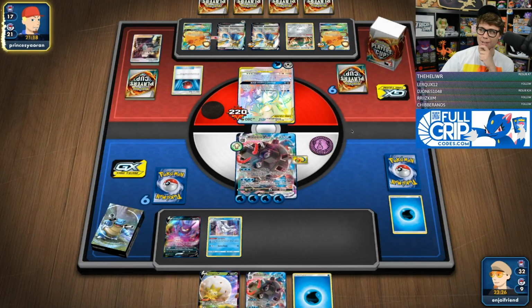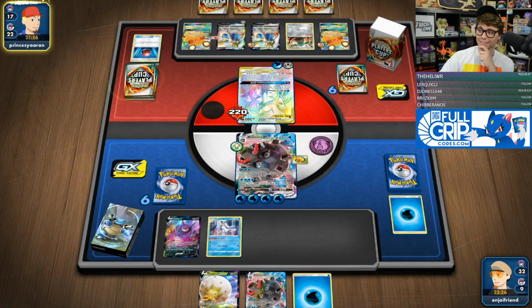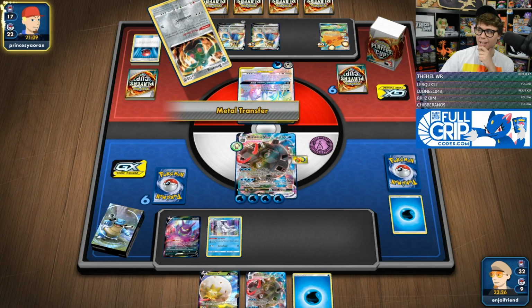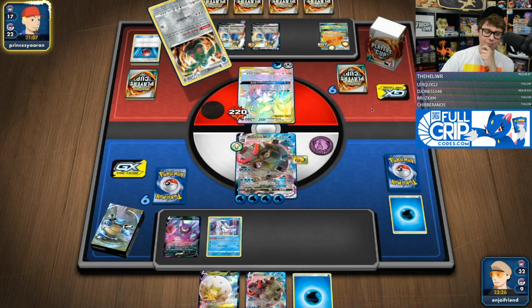I've got a boss's orders in my discard pile. So, yeah, I'm dealing, what, 60 damage to this thing on the bench? That's perfect math. I could bring up this Zacian.